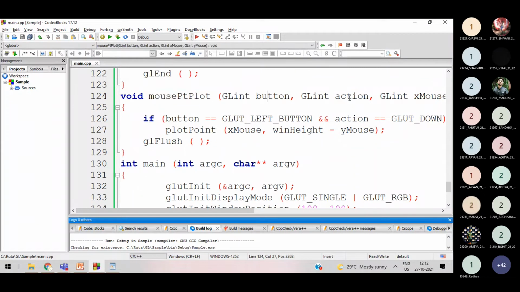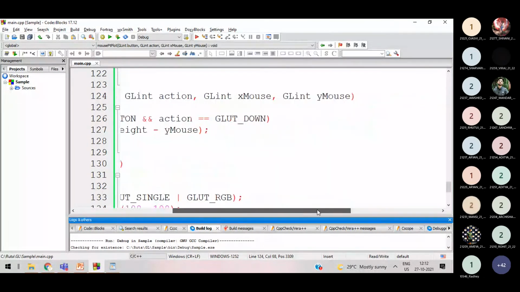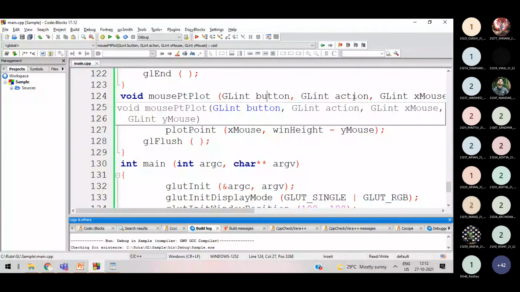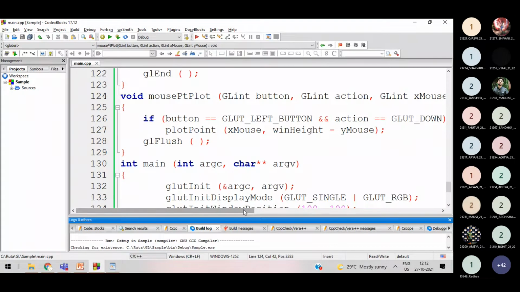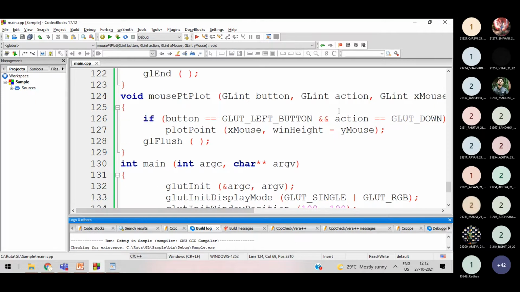Button, action, and the position, X mouse, Y mouse. These are the parameters. Button means which button, left or right button. Action, what you are going to do. X click and X position and Y position. So here the left button is chosen.